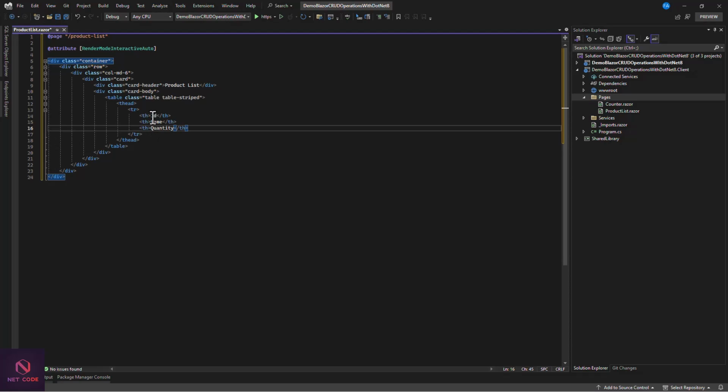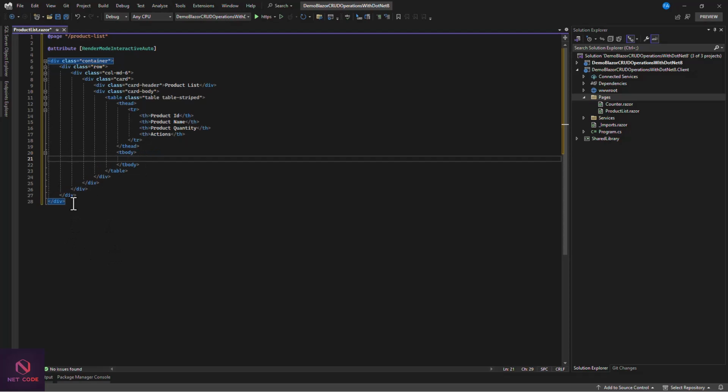Now I'd like to add products to it. So products. Okay, so I'll grab this and I'll come here. I'll paste it. Then product quantity. I'll paste it. And the last one is going to be th, and here it is action. So with this action, it could be either edit, that's going to be the update, or delete. Okay. Now when we come here, we have the thead, and down here we're going to have a tbody.